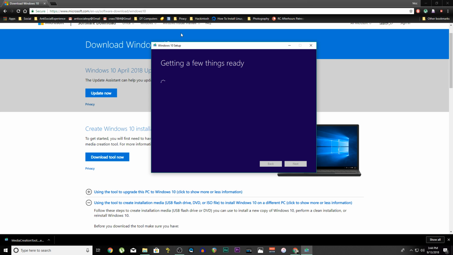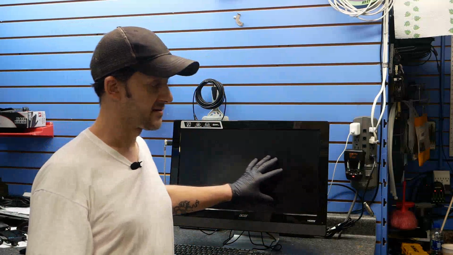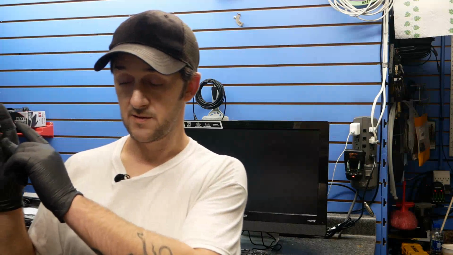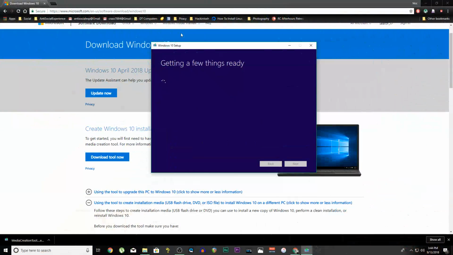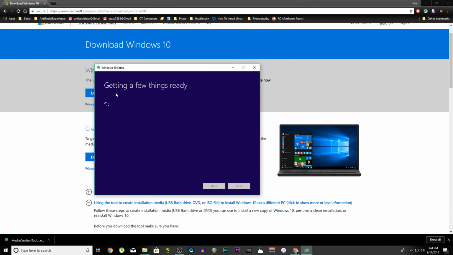So I'm doing it on my computer here to work on this computer. So I'm going to need 8 gigabytes of free space on my computer, which indeed I do have, to make the media, and then I can use it on this computer to try and fix it. This always takes a minute to do. It seems like when I'm using more resources of the computer, it takes a little longer.